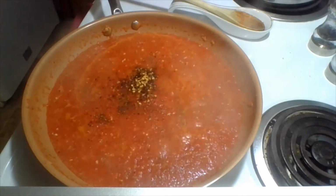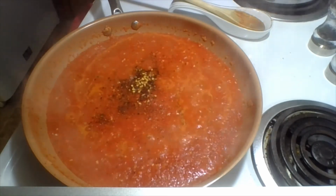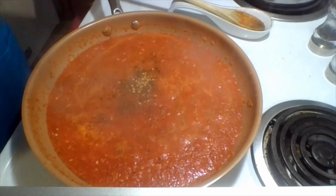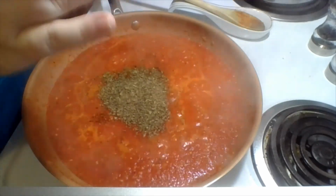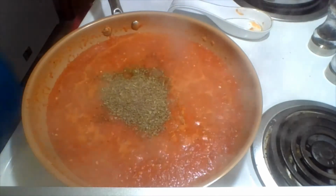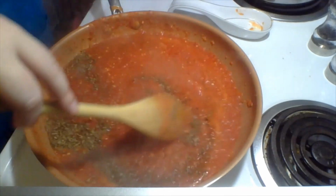And then we're going to do some basil. We're just going to take out quite a bit of basil here. I know it's supposed to be like 2 tablespoons. I didn't measure it, but it's about 2 tablespoons. Always add a little more if you want.